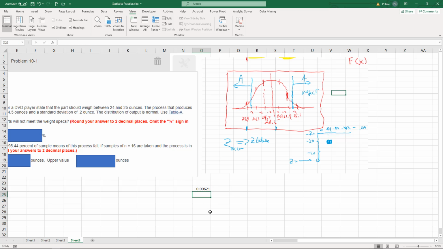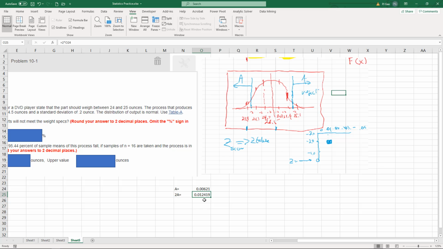Hit enter. Okay. So the area next to that point to the left is such, and we need 2 times that because we have the same area above it because of symmetry. So it's equal to 2 times that. The full area of rejection is 2a, equal to that. Let's turn that into a percentage, and that would be 1.24%.